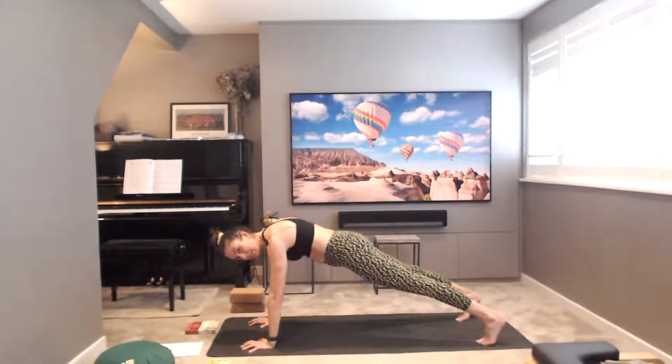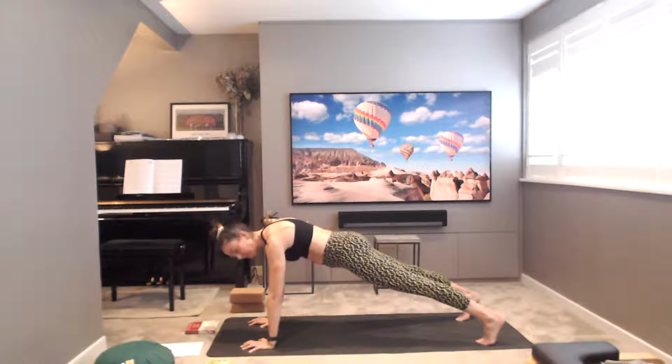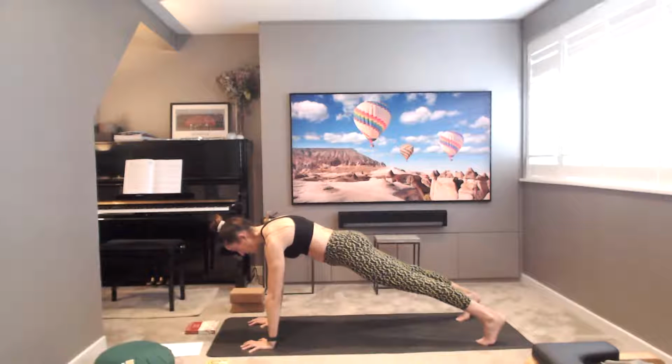Ten more breaths. Squeeze into the thighs, into the glutes. Squeeze everything, navel to spine. Draw it up a little bit more. Take 5 more. Drive into the floor with your hands. Squeeze the thighs a little bit more. Draw navel to spine a little bit more.